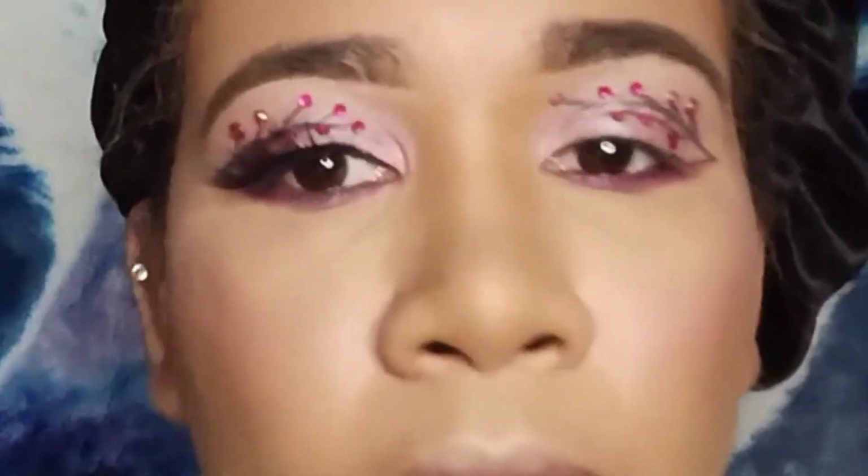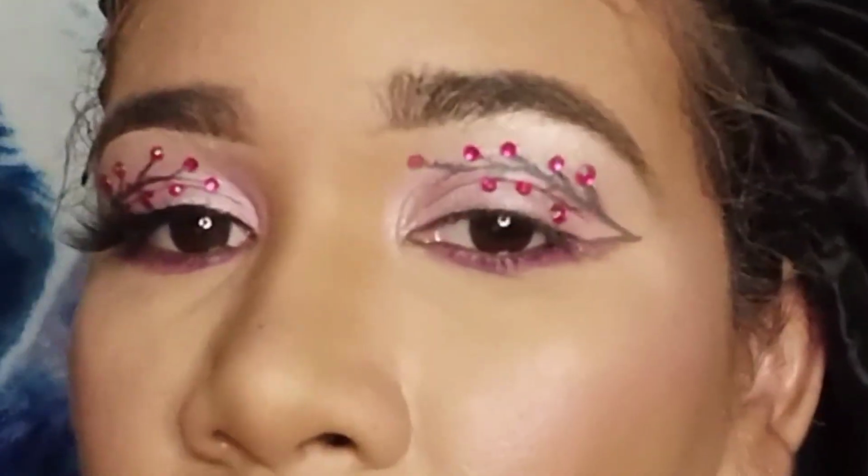My lashes are from Beautiful Bells, by the way. Those are my lashes. Look at the difference, you guys.